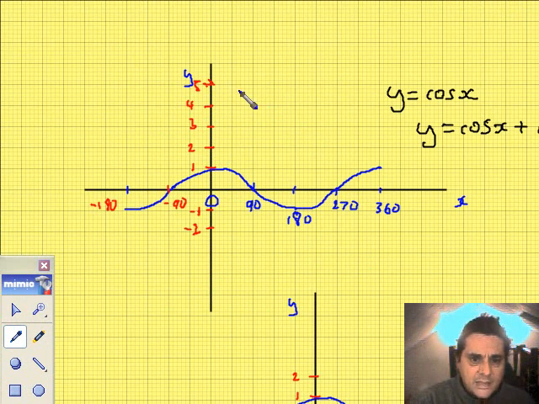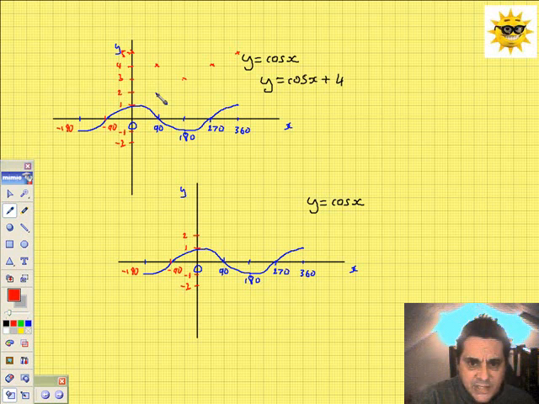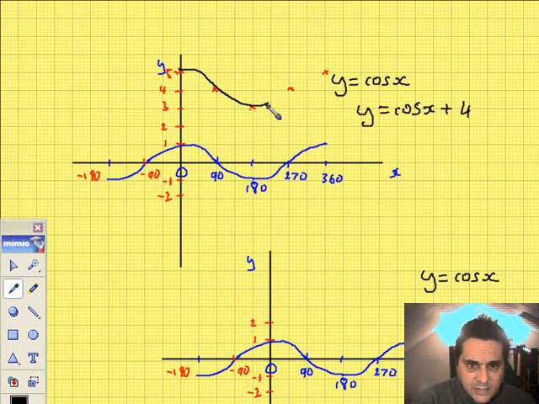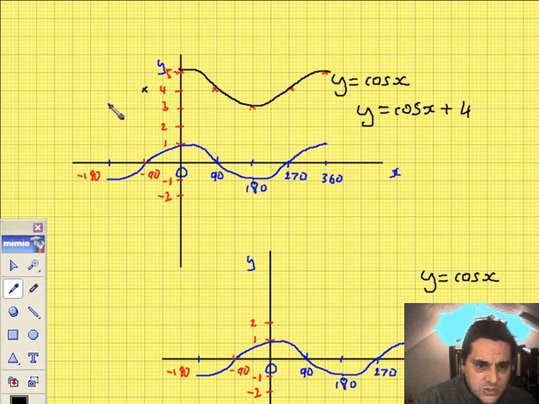Start here, and my 90 would be here. My 180 would be here, I believe. Let's just check. So down here, 90 is there, 180 is here, 270 is here, and 360 is here. So let's just draw in half the cosine wave. Yes, that's not bad. So there's that part done, transformed. If I wanted to work in the negative direction, go up 4 units, 1, 2, 3, 4, that's there, and this one as well, 1, 2, 3, 4, that's there. If I continue my curve, I'm going to get something like this, and there it is.